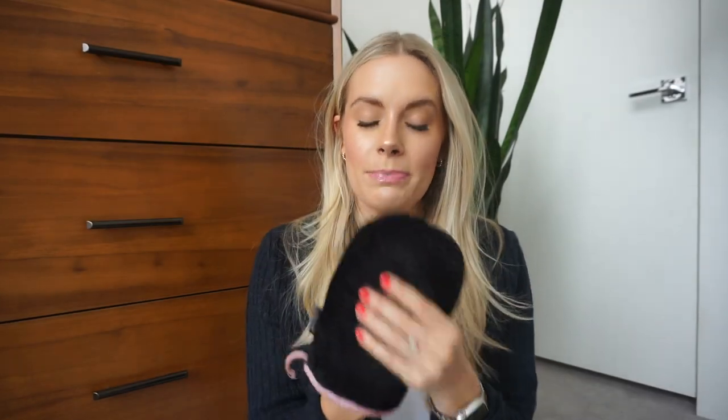Let's talk about mitts. This mitt I received with the Josie Maran tanning oil, but I use it with every other tanner I've ever used. I love it because it's velvet — you can get velvet tanning mitts anywhere on Amazon. It's rubberized on the inside so it feels really protected, and velvet on the outside. It does soak up a little bit of product, but not so much that I'd use rubber gloves. The velvet really helps make sure everything is buffed in beautifully.